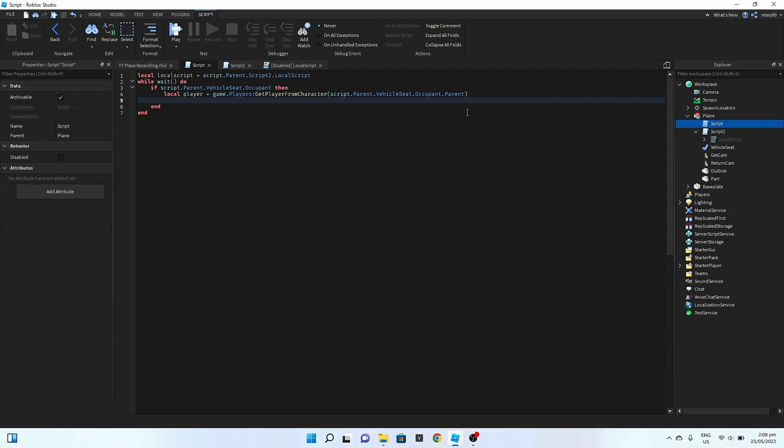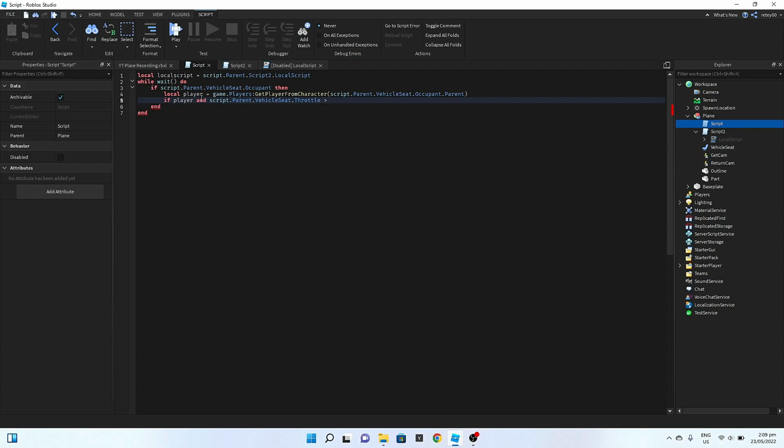Then if player and script.parent.vehicleseat.throttle is greater than 0.